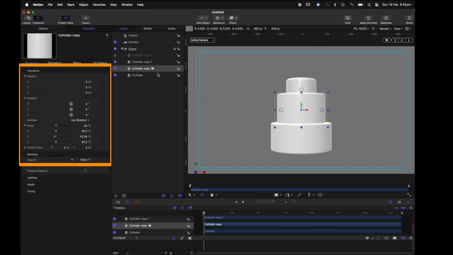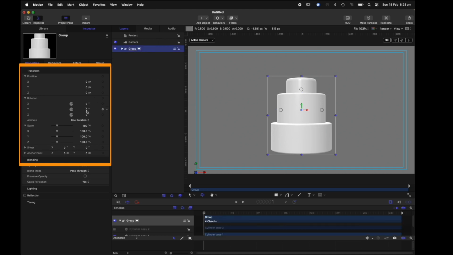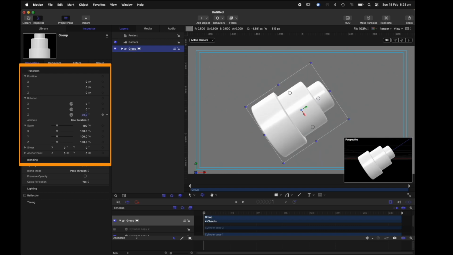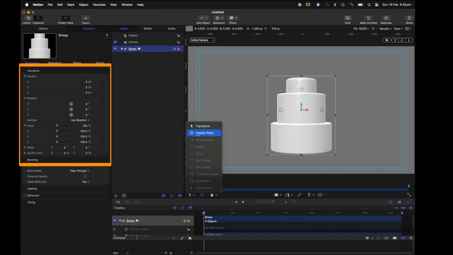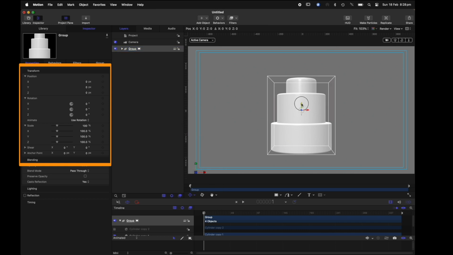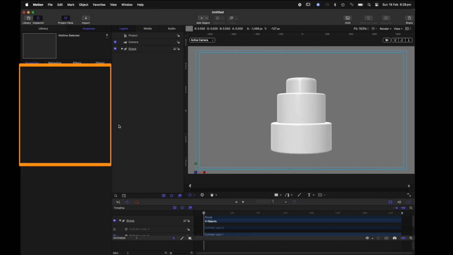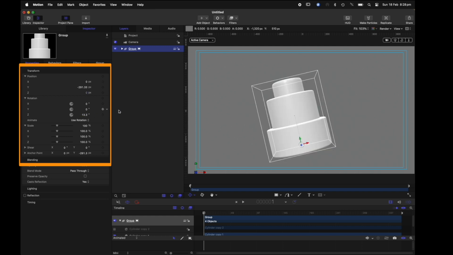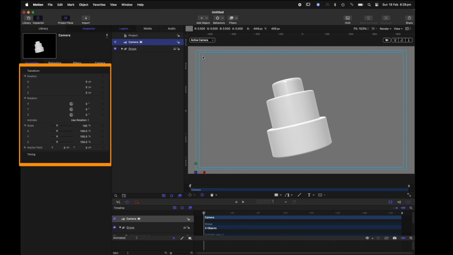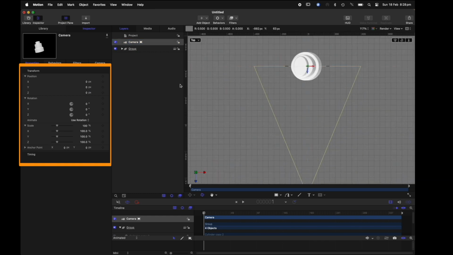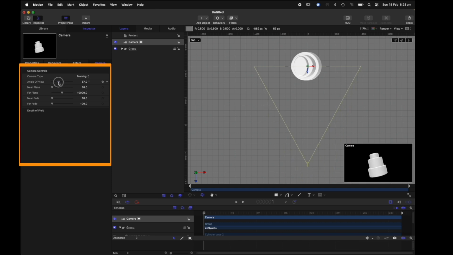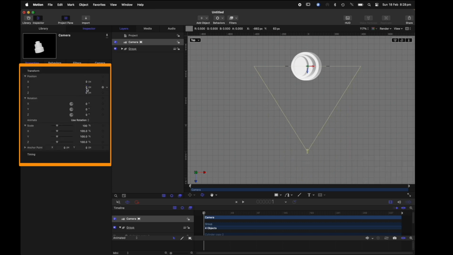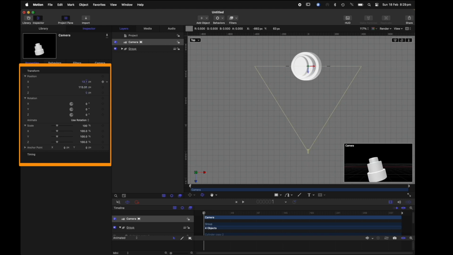So on that group, I can make this group rotate on the Z-axis. Zero it back out, get our anchor point. And the rotation is a bit different. If we want to look at our camera, when you have the camera, it's best to look at the top, because then you can see it there. You can bring the angle back, and then the camera itself can rotate around the Y-axis, or move that way a little bit, reset back to 0.